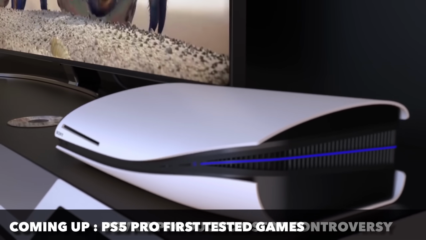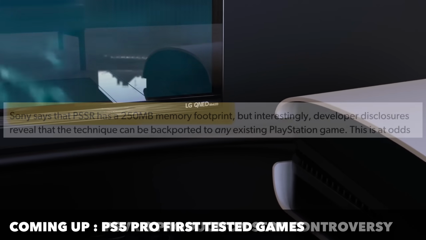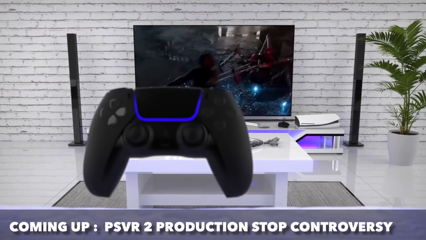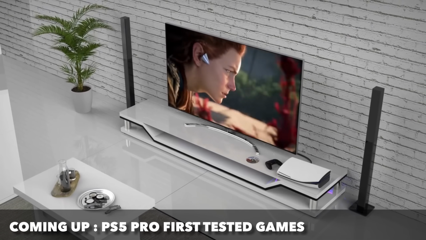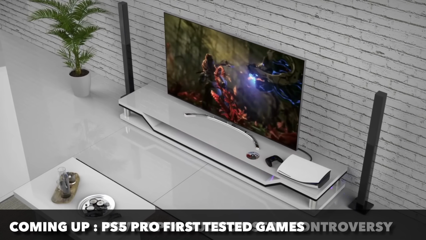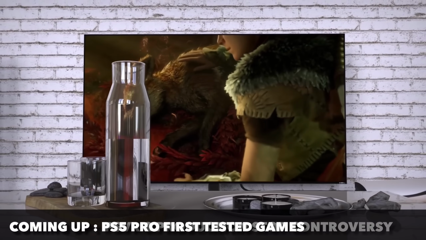They also pointed out that to use PSSR, developers will have to make space for 250 megabytes in RAM, which is fine, since the space accessible to developers in memory has increased on PlayStation 5 Pro to 13.7 gigabytes, while the base PlayStation 5 only allows 12.5 gigabytes, meaning they have 1.2 gigabytes more space, which is more than enough to include PSSR and other upgrades they might want to include.